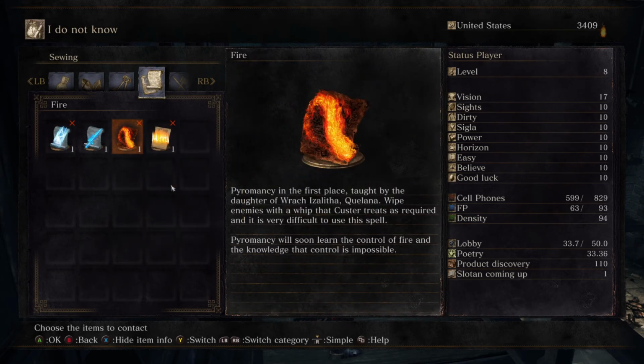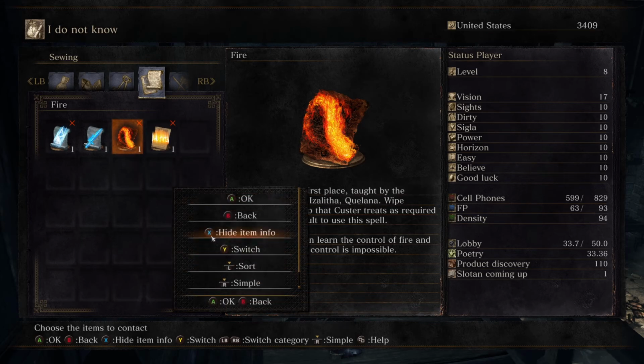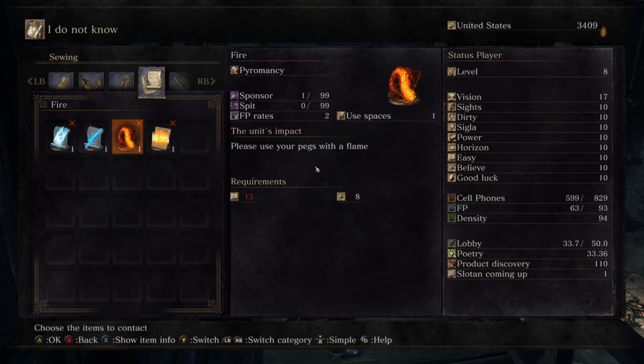Pyromancy in the first place, taught by the daughter of Izalith, Quelana. Wipe enemies with a whip that Custer treats as required, and it is very difficult to use this spell. Pyromancy will soon learn the control of fire and the knowledge that control is impossible. Please use your pegs with a flame.